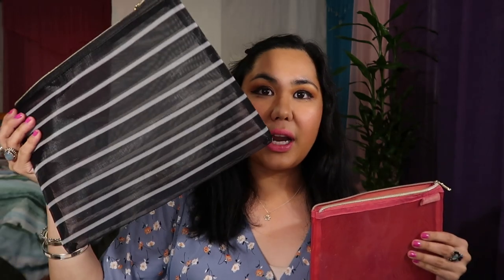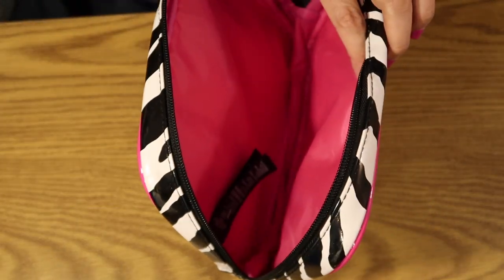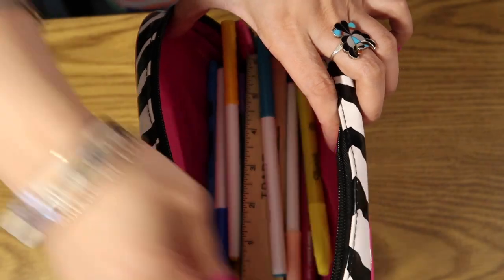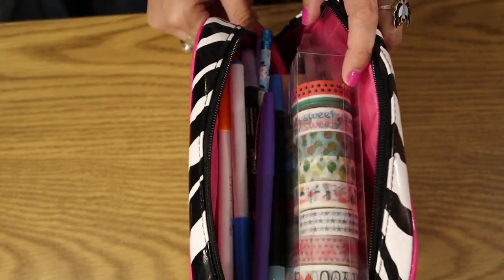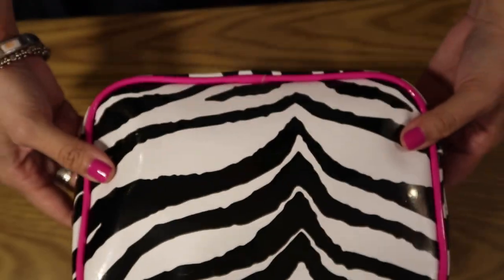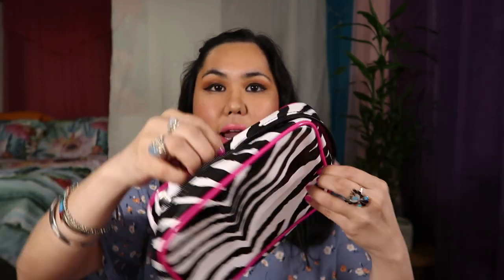I have another one here that's a larger style but still mesh and still clear. The next one is also very affordable — I think I thrifted it. There are styles like this that are expensive with a hard outside specifically made for pencil cases, but this is a budget hack. This is a makeup bag but you have a lot of room. It's kind of thin, fits into your bag, and won't take a lot of space. It's tall and opens wide, and if it has a light-colored lining it makes it really easy to see what you're looking for. Great option and cheap — you can find things like this in thrift stores.